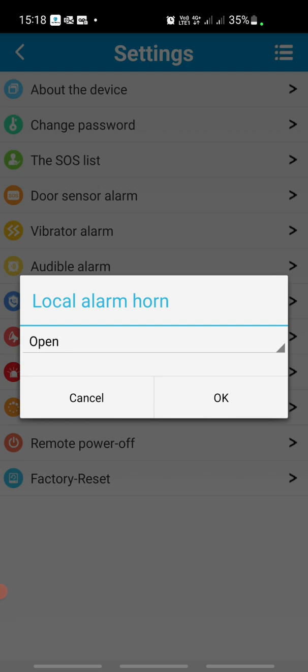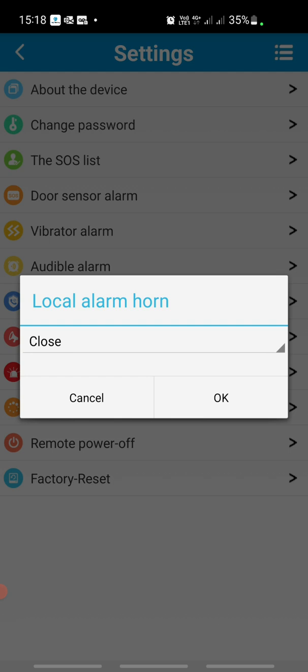What we recommend, when you've actually got used to the system and you're confident that everything's working right, is that you don't use this option and you turn it off so those beeps don't sound. The reason for that is, hopefully, you've secreted the smart alarm somewhere in your van where it's not very easy to find.